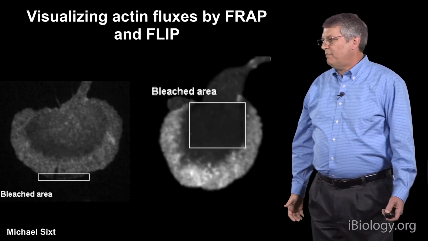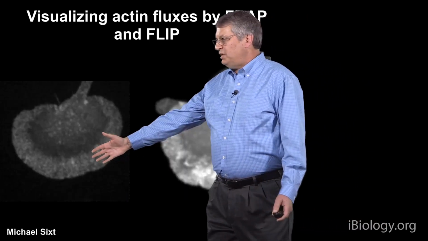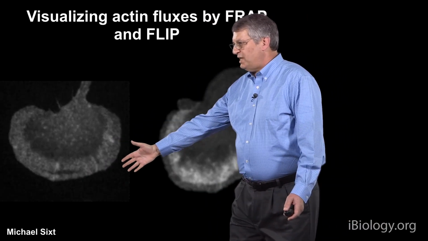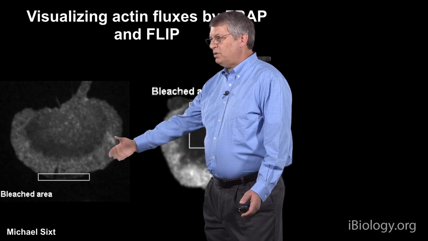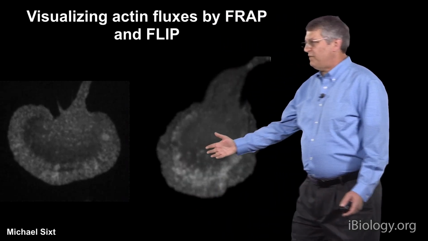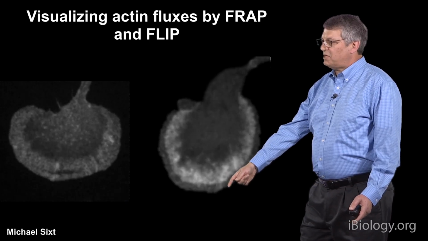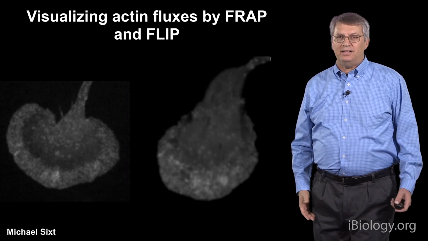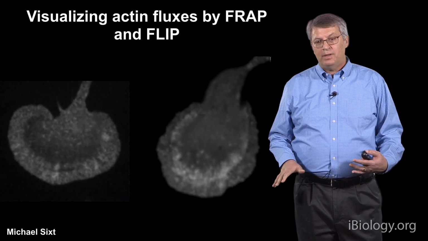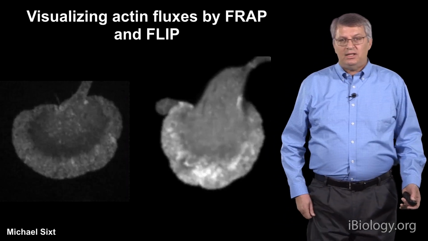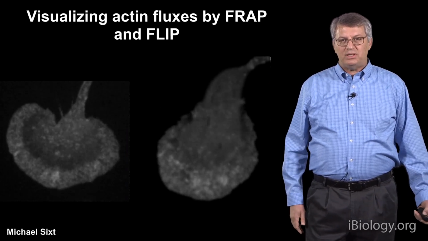Similarly, these experiments from Michael Sixt's lab also elegantly demonstrate the same principle. Here, photobleaching is used to bleach the actin at the leading edge of a migrating cell, and the bleach spot there migrates inward. Here, using so-called FLIP, you can bleach the actin in the middle of the cell, and watch, when the bleach happens, a dark spot appears at the leading edge, again showing that actin is continuously assembling at the leading edge. So it seems really clear that this mechanism, first worked out in Listeria monocytogenes, is what's also important for driving motility of mammalian cells.